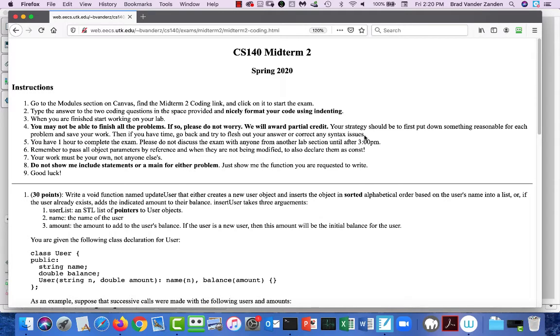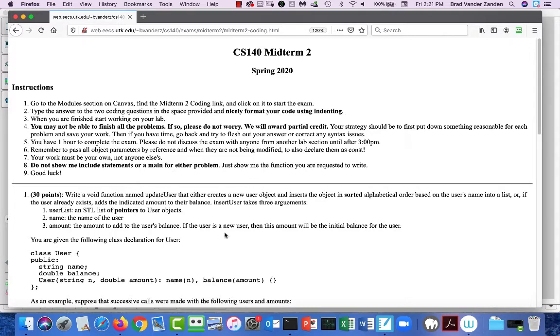In this video, I'm going to go over the coding solutions for the coding problems in CS140 for the second midterm. On the final, you can expect some questions having to do with pointer issues that arise with lists and maps. And you may have to be able to also traverse a list or a map. So those are the things that you really want to take away here, but I'm also going to point out a couple of things with efficiency issues that are also important, especially as you go ahead into 302 and other courses in the curriculum.